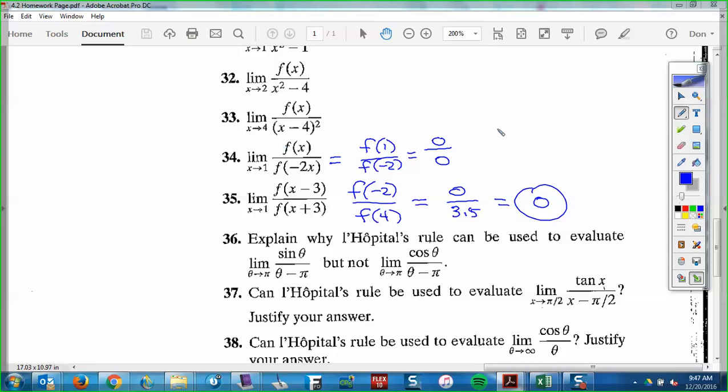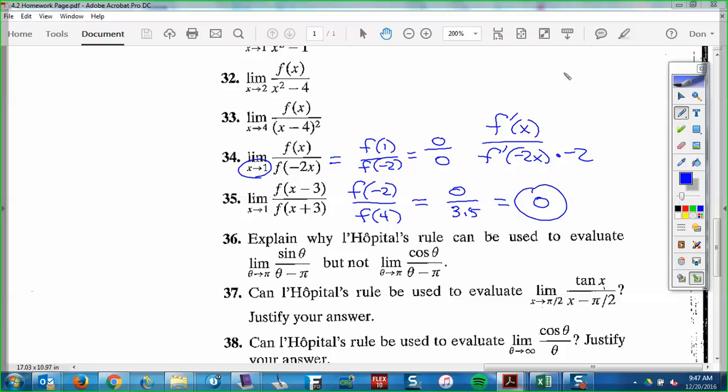So we can do the derivative of the top, which would be f prime of x, and the derivative of the bottom. What do you do to do the derivative of that? Derivative of the outside, yeah. Leave the inside alone. Multiply by the derivative of the inside. Derivative of the outside is f prime. Leave the inside alone, negative 2x, times the derivative of the inside. So now we plug in our 1.